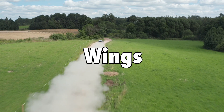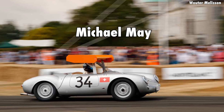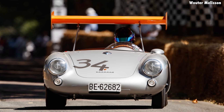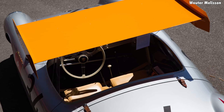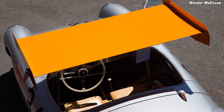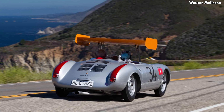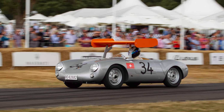The first use of these wings in racing was in 1956 when engineering student Michael May entered the Nuremberg 1000 with a modified 1955 Porsche 550 RS. May had added a huge wing to the top of the car, which actually allowed it to achieve faster lap times than the new 1956 model of the Porsche 550 RS that the company was first using on the track.